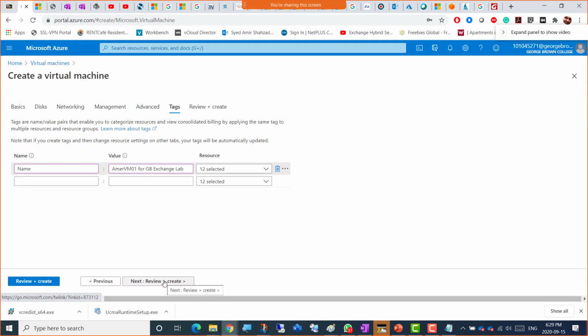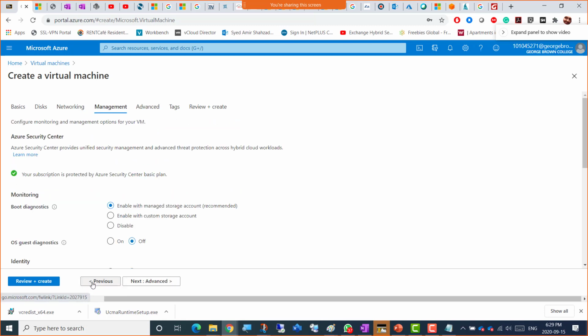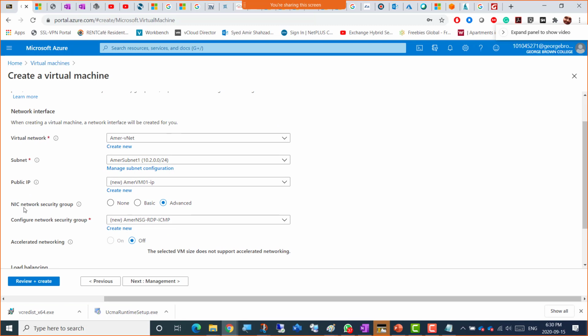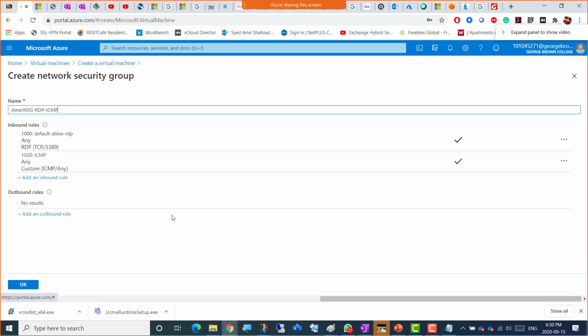Okay, so if everyone's okay, where the networking is, I'm just going to click previous. Guys, if you're done with the screenshot, go ahead and click create and take a break, 20-minute break. So I'll go previous in networking. Keith, you have to click advanced here, and then you have to click create new. In the create new, what we did was add an inbound rule. We went for ICMP, we added that, and we already have RDP, we don't need to add that. We just added one more, which is ICMP.